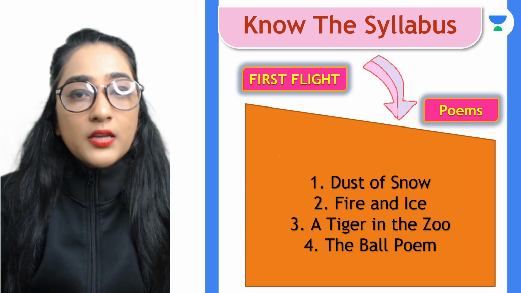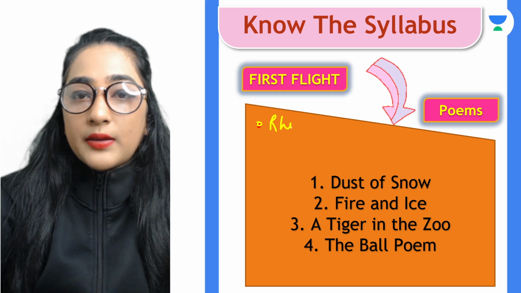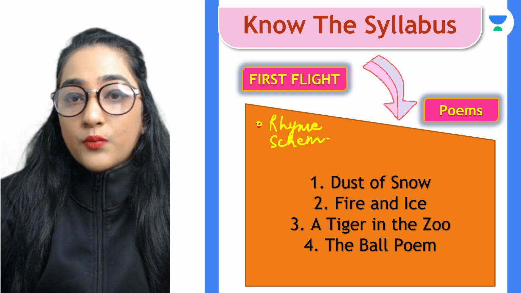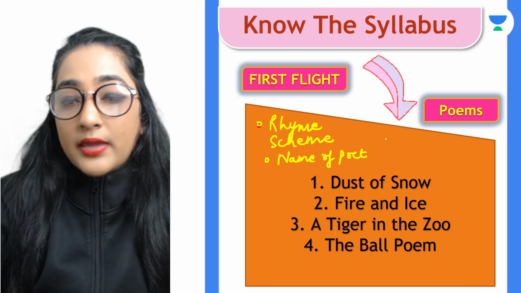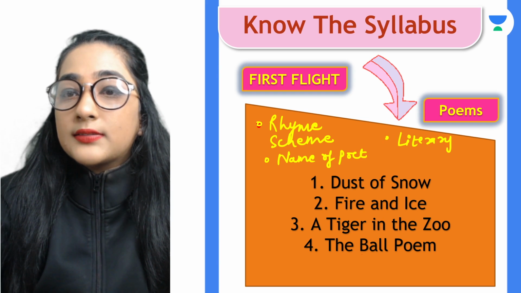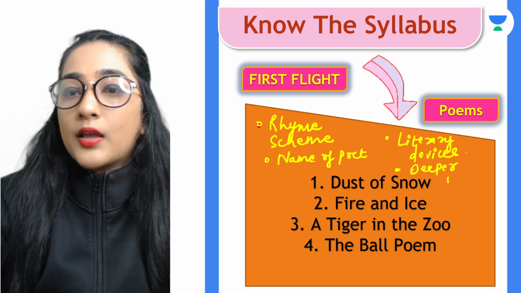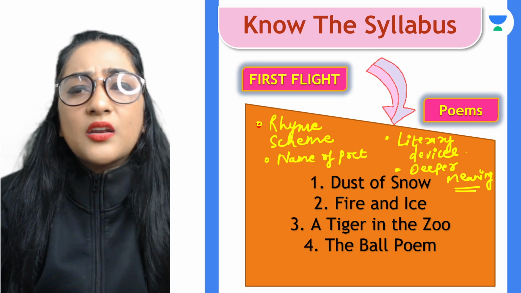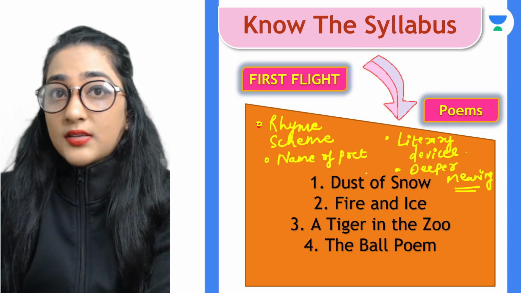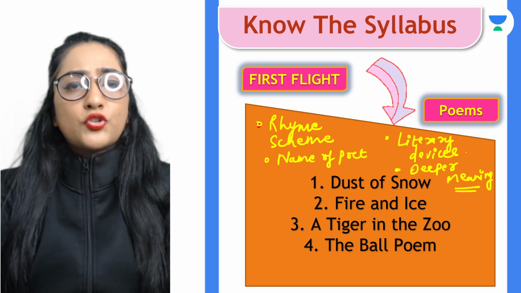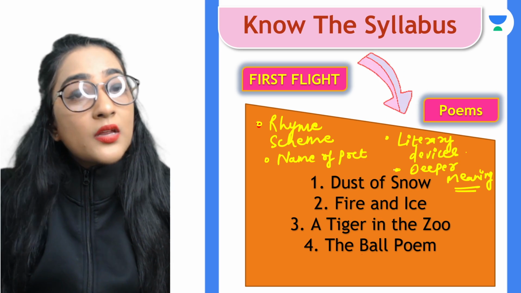This is important. Regarding the poems, I would like to tell you one thing that you should remember, and this is literally important: you should know the rhyme schemes. This is very, very important. You should know the name of the poet, because extract based questions can be there. Then you should know the literary devices so nicely, it's pretty important. And then you should know the deeper meaning: what is it talking about, which poem is symbolic of what. I had taken up sessions wherein I had explained everything to all of you. So keep in mind that regarding the poems you should know every such thing. And if assertion and reasoning based questions are going to be there, it could be the case that they are, in that case you can understand them well only if you know the deeper analysis.